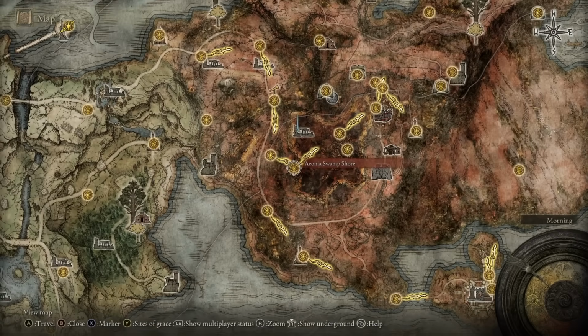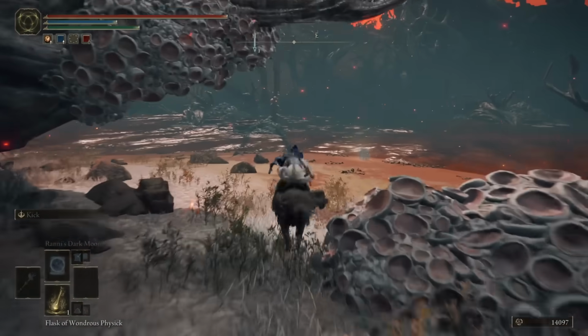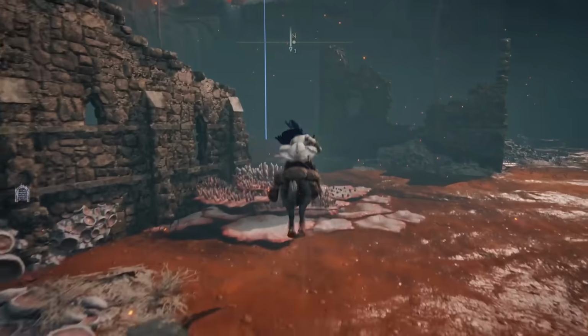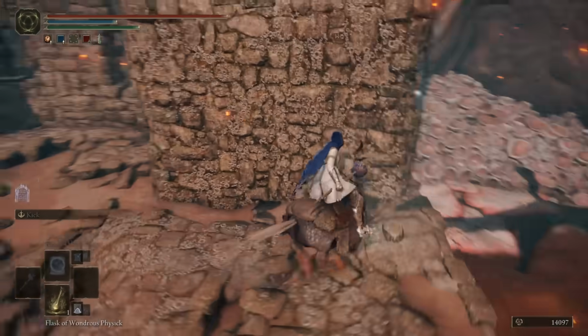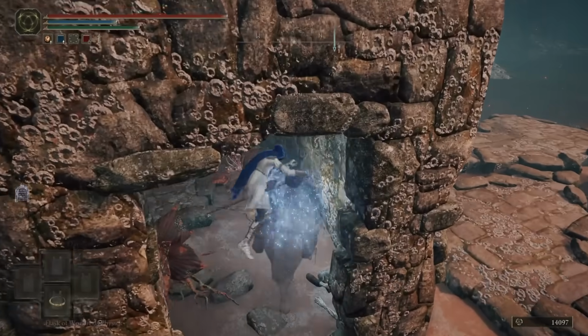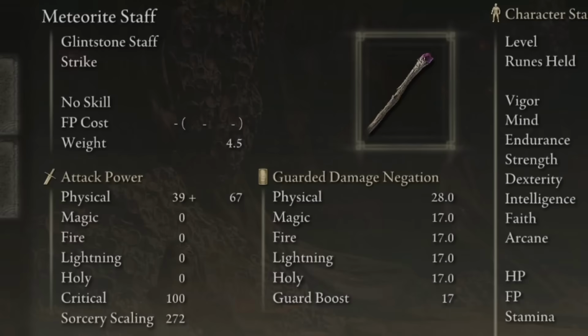So first and foremost, real quickly, the 5th best pure damage Glintstone Staff is one for the early game, and you're likely already aware of it, but just to cover my bases, the Meteorite Glintstone Staff. This is in Caelid. You can get it right from the start of the game, run over there to the ruins, and pick it up off the corpse. This is an incredibly healthy and potent 2/7/2 scaling.